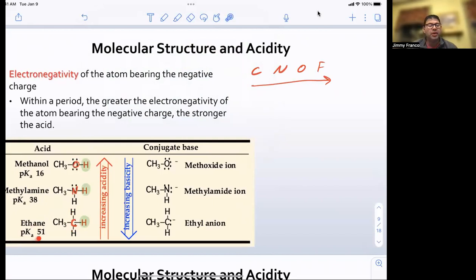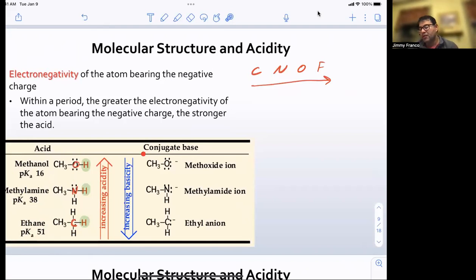The other thing, remember pKa, we talked about this before. It's a measure of how acidic that molecule is, right? It's actually the dissociation constant for that hydrogen. But a good way to think about it is it measures how acidic something is. The smaller this number is, the more acidic. So 50 is a pretty big number, 38 is a little bit smaller, 16 is even smaller. So we get more and more acidic.